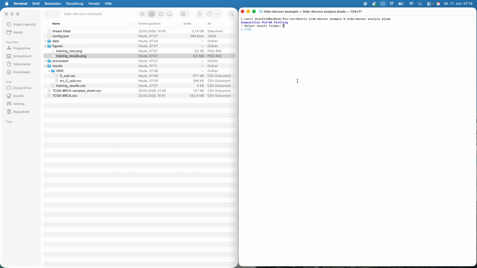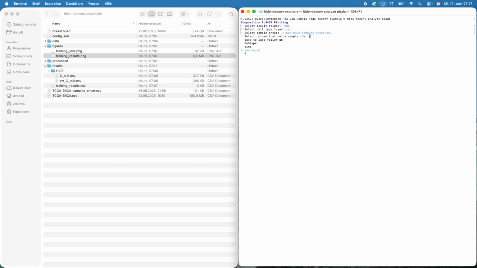To plot it, we first have to choose our results folder and the cell type layer. In our case, we only use the subcell layer. The next step consists of selecting the sample sheet, which holds the clinical meta information.